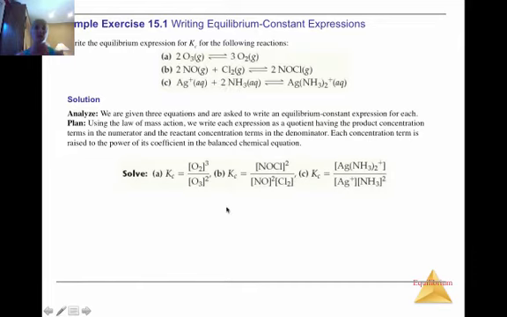And then you can either write the expression if that's what the problem asks for, or as you'll see in more complicated problems, we'll be putting numbers in where the concentrations are, or maybe we'll be giving you equilibrium constants and asking you to solve for equilibrium concentrations. That part of it's really pretty simple.